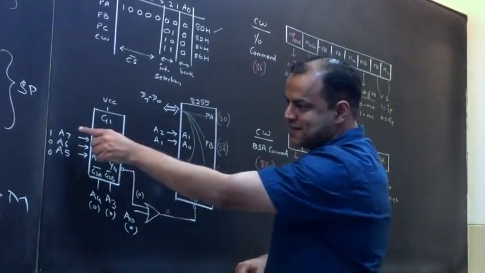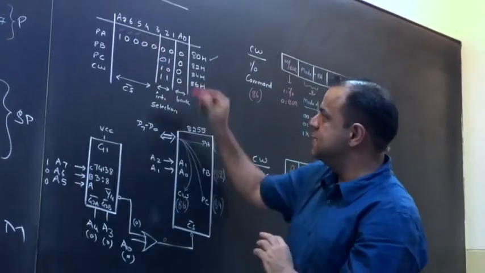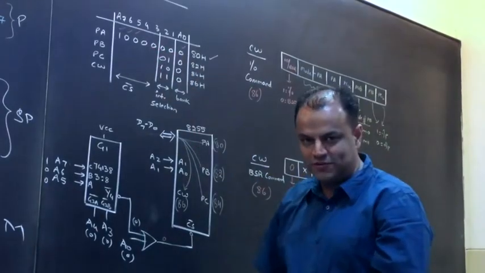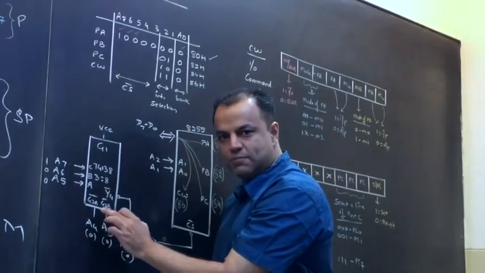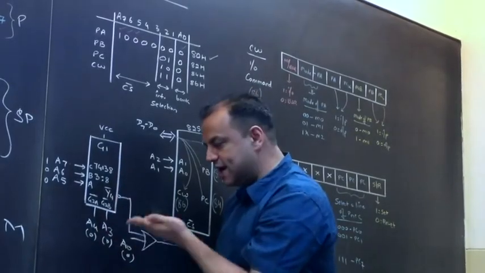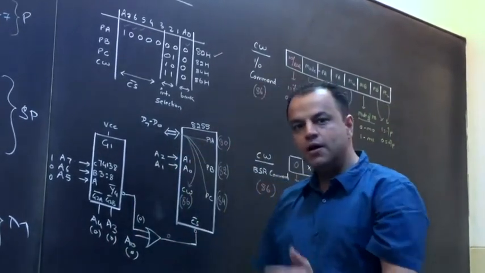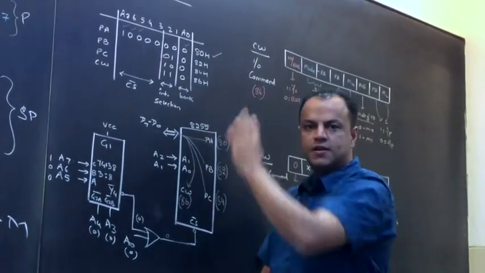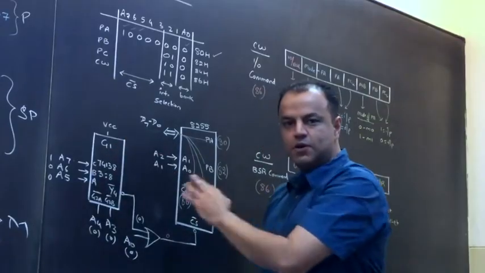Y4 is 0 means A7, A6, A5 are 100. So I have put these 3 conditions and I have put this condition. Moreover, A4 and A3 should also be 00. In a decoder there are 2 active low enables, G2A bar and G2B bar. They need 0. If I connect A4, A3, I have put the condition that only when they are 0, the decoder will be enabled. Otherwise the decoder will be disabled. So when the MUPI gives any address other than these, these bits will change. When these bits change, this chip will not be selected.